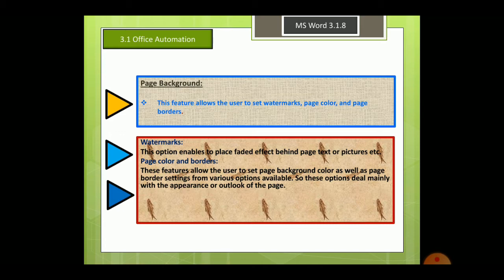Also you can place watermarks on your page. So what are watermarks? Watermarks allow you to place some faded text onto your document. For example, you might have seen notes from an academy where some faded text appears behind your main notes, showing the name of the teacher or the name of the academy.